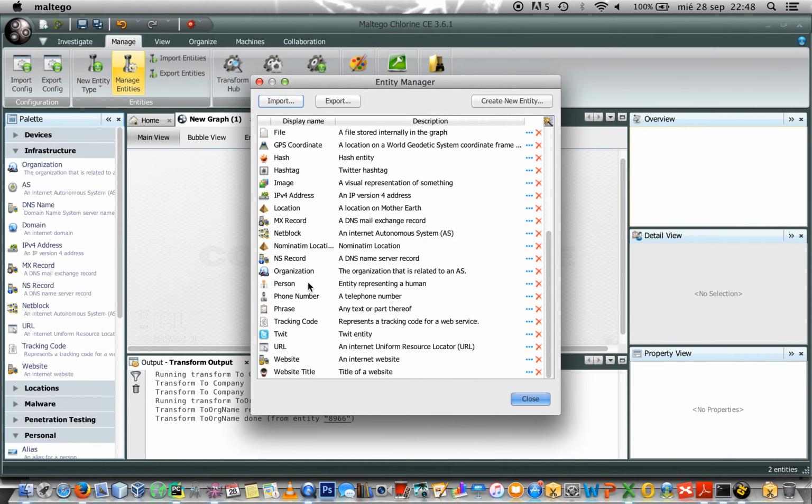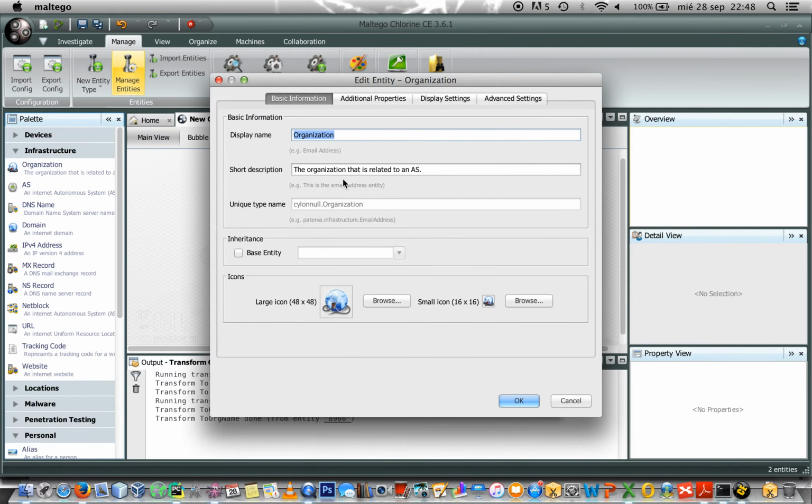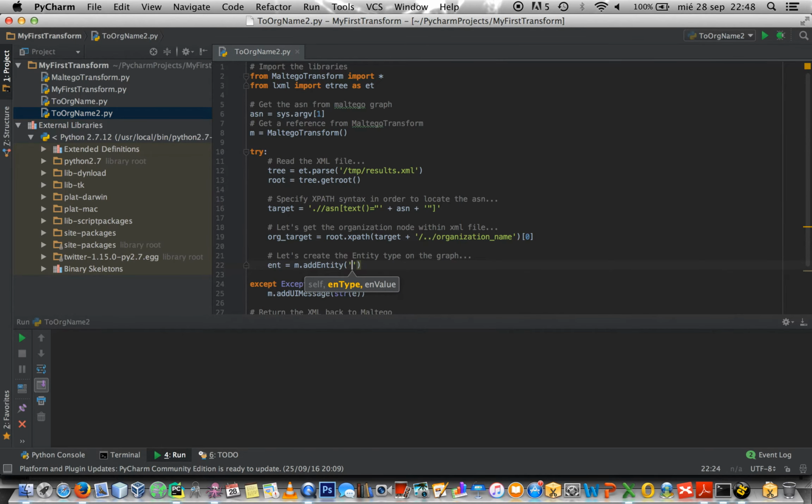I go to select organization, click on the configuration, and this is the value that I have to type within that function, just to say, hey, you have to create this type of entity. Silent null that organization. So this is the first parameter.